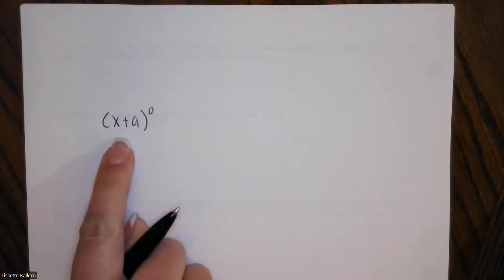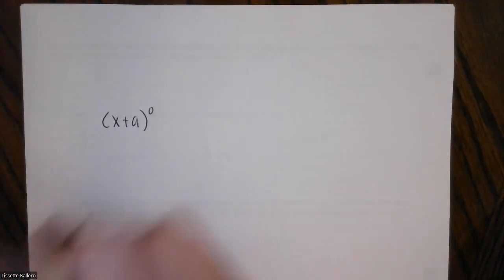Today we're going to be working on binomial theorem. In order to do that, we need to recall that a binomial is a polynomial that has two terms. In this section, we will study a formula that gives us a quick method of raising a binomial to a power. So we'll start with x plus a to the 0 power. So this is a binomial raised to the 0 power. Now anything to the 0 power is 1.